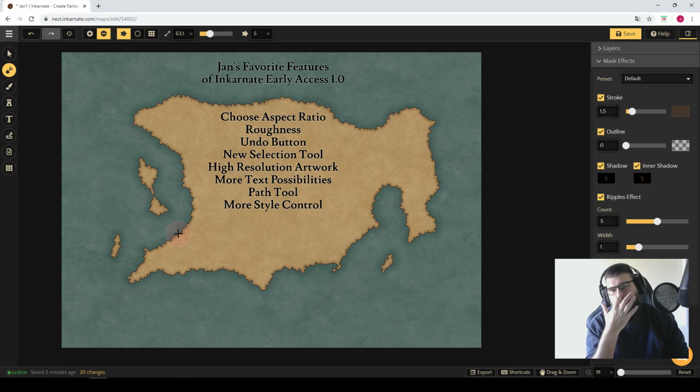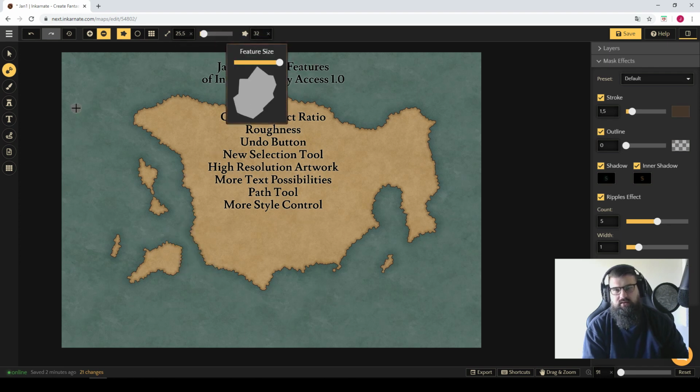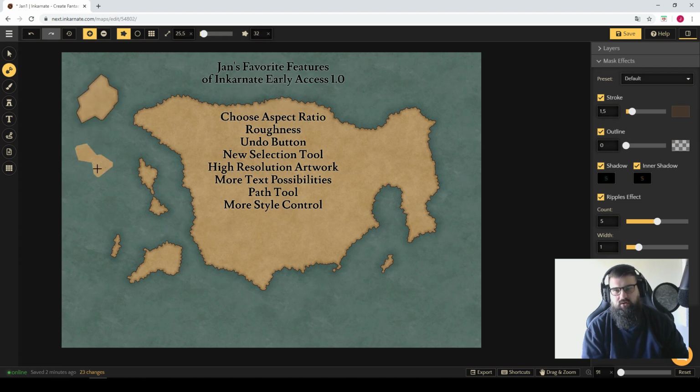Alright, so that's really cool, the roughness brush. You can change the size, and in Photoshop I use a cloud filter a lot to add some randomness to my continents. But with this ability you can just plop in some random blocks and see if you like the shapes.